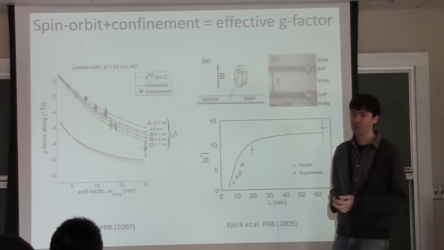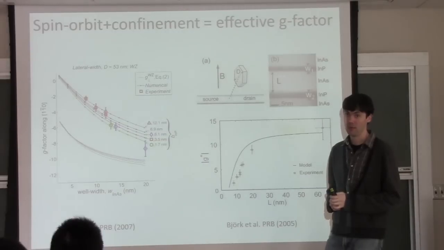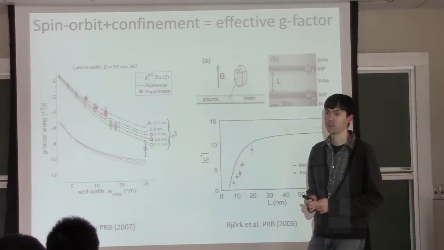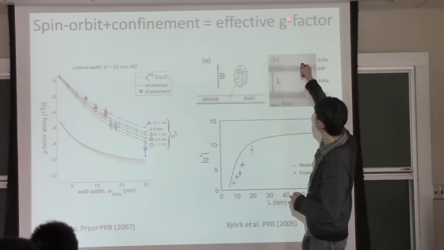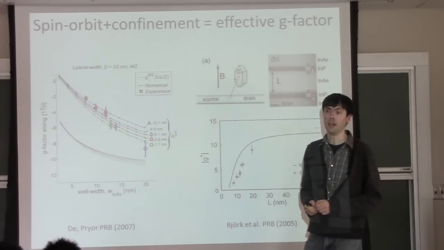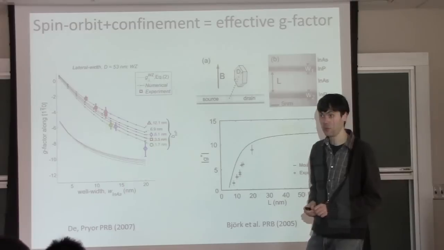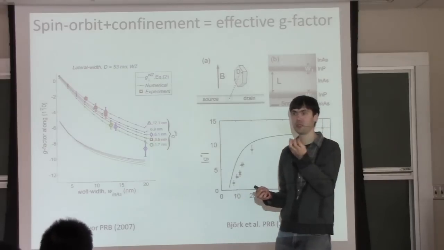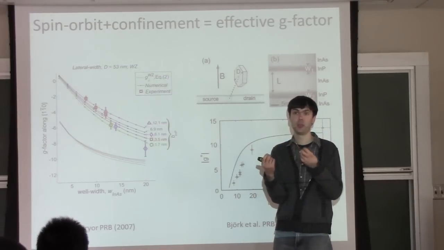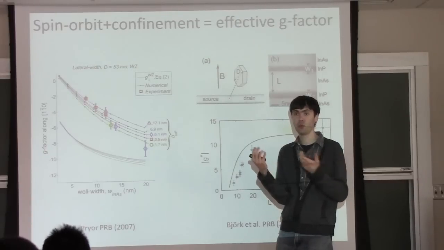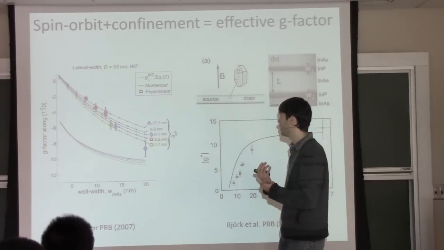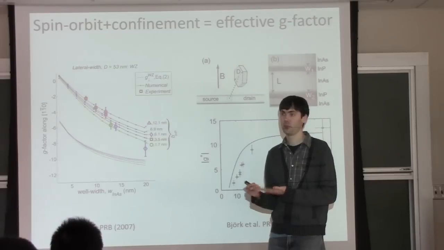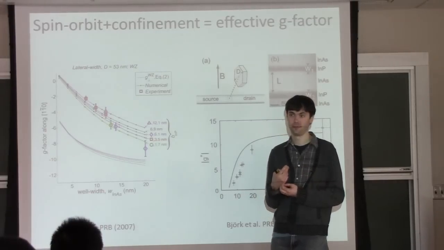So one of the things that it influences is the g factor of electrons. In fact, in semiconductors, we always have an effective g factor with a star, g star. And it comes from spin-orbit interaction. So remember, the g factor, for a free electron, is just a constant which tells you by how much the energy of an electron changes when you apply a magnetic field. The g mu B formula. Well, in semiconductors, again, you have a g mu B formula, but this g can be anything. It doesn't have to be 2 like for a free electron.